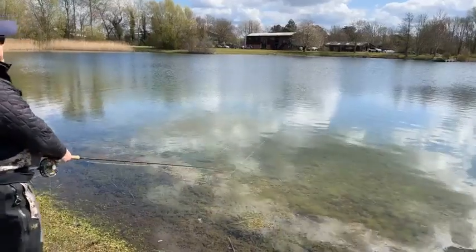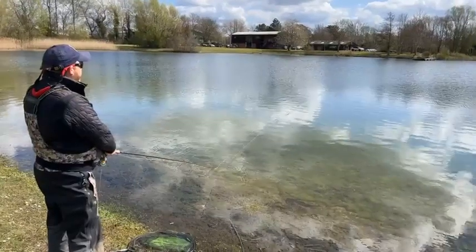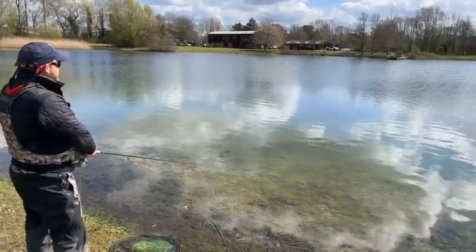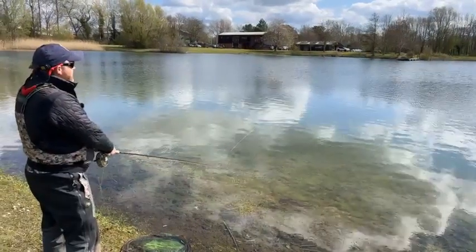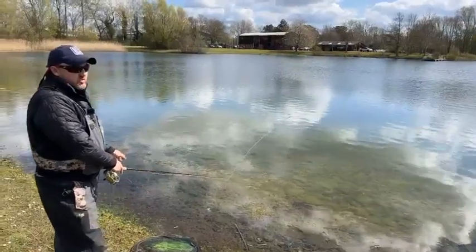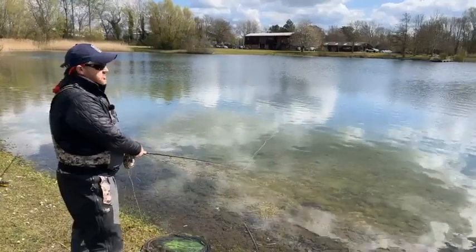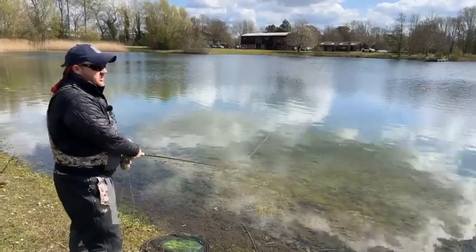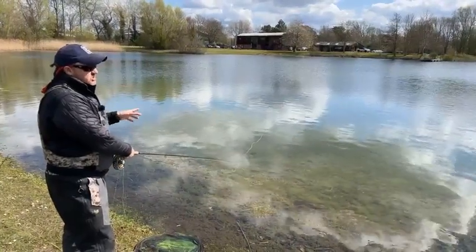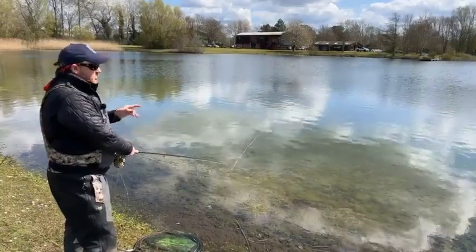I'm just going to let that swing a little bit. Now, ordinarily, would you give this another 5 minutes and then think, right, I've given it a go, I've given it a couple of different techniques, now it's time for a change of scene? To be honest, if we weren't doing this, I would have changed more than once by now. I would have been messing around, given it a couple of soaks, a couple of decent casts. If it's not gone, I would be changing the point fly, maybe changing where I've got the weight on the cast, trying to go a little bit deeper.